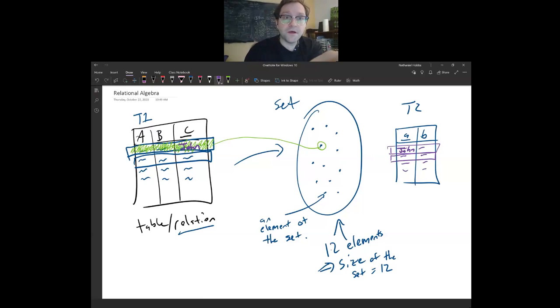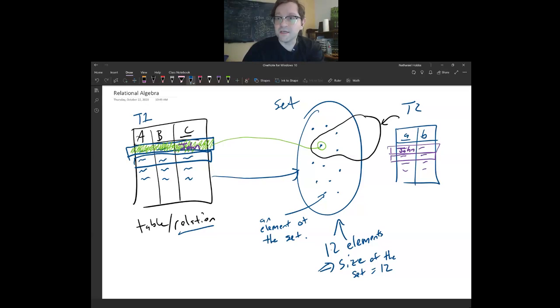So in this way, this T2 is also a set. Actually, let me do it this way. Let's say that this is the set for T2. Here's the set for T1. And then the black is in the set for T2. In this case, at least this entry, this green one with John, is pointing to a member that overlaps, or that there's an intersection between these two sets.